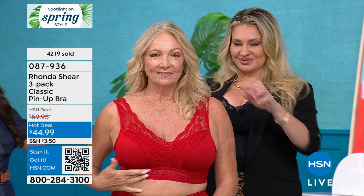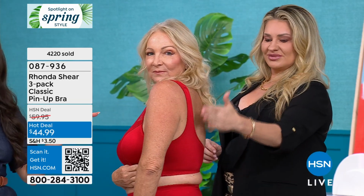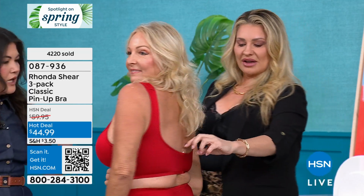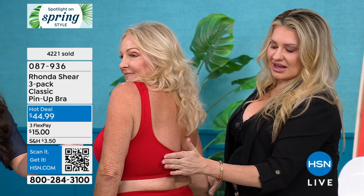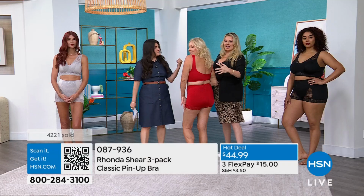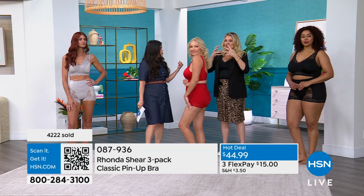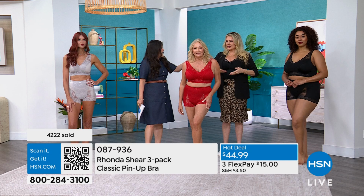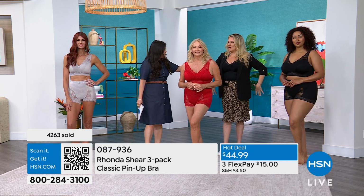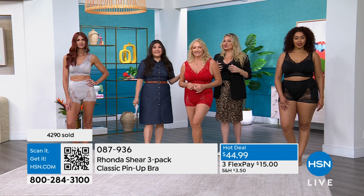But to the point of what you said, Jamie, with this lace, look how beautiful. The front lace goes all the way around. If we turn around Regina, the back. Look at this. There's nothing that's going to dig in. And beautiful. I know it's cold, but there are wide sides. That's where we're smoothing, because as we age, that breast tissue is still there. It used to be projected and lifted. It migrates under the armpits, around the back, and now you're seeing like, where did this all go? And you don't feel good in your clothes.